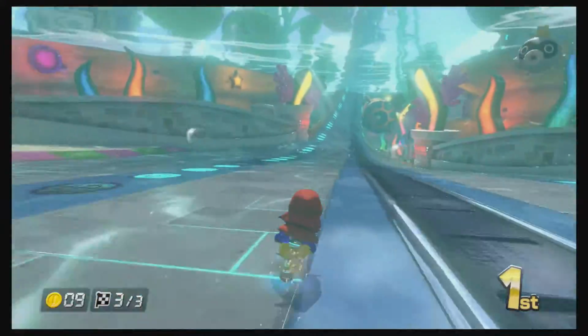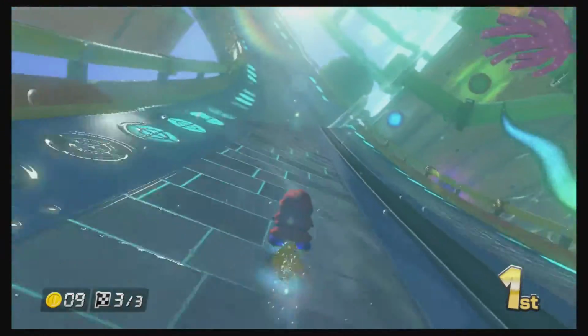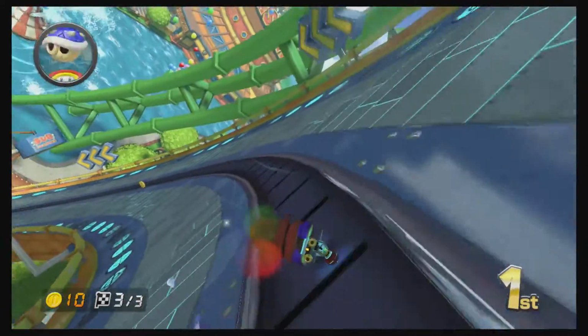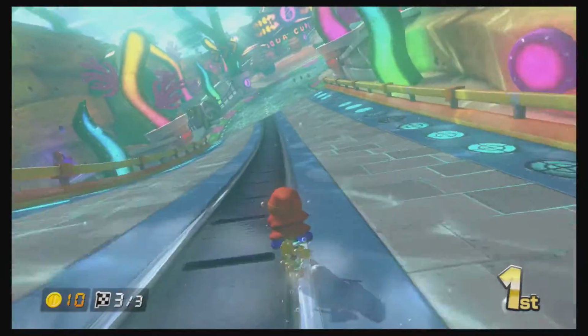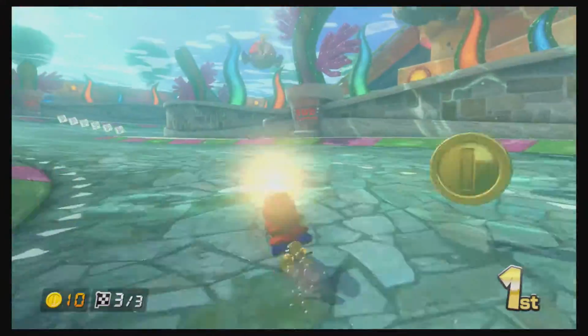I need to figure out how to do tricks, because in case you don't remember, tricks will give you a speed boost when you land, but I don't know how to perform them in this game with the gamepad. I feel just weird about if I were to swing the gamepad like you do with the Wii remote.